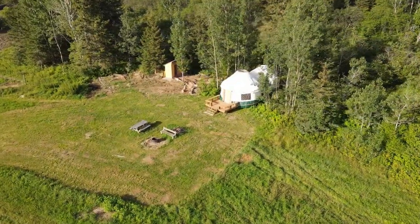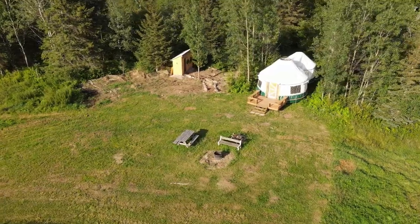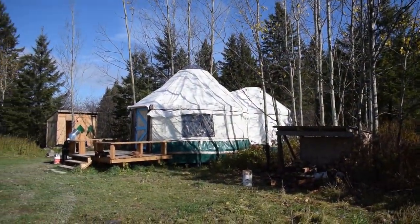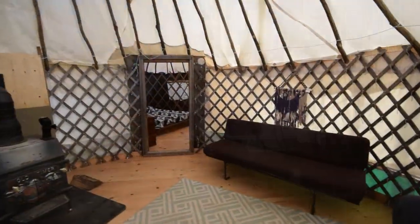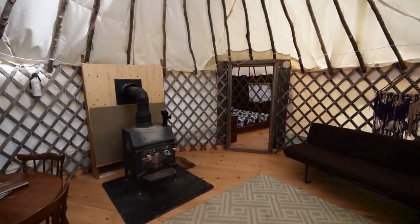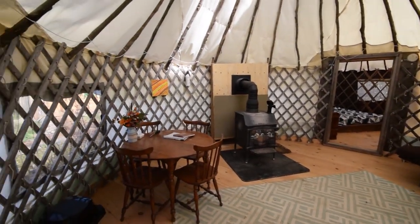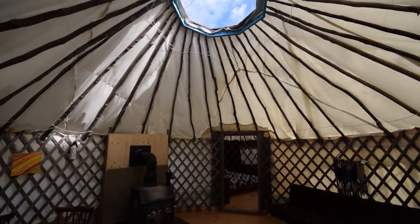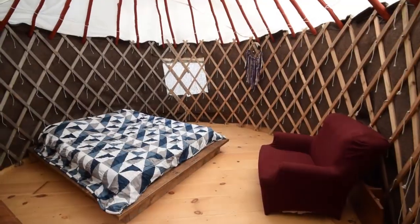Welcome to the yurt. This is the 1814 yurt. It's a combination of an 18-foot yurt and a 14-foot yurt combined together in somewhat of a figure-eight pattern. It's the first one that I've ever done like this, and it's honestly the first one that I've seen permanently set up this way. There are some other really neat yurts in terms of tent rentals and large setups which have multiple yurts tied in together, and that kind of inspired this project.